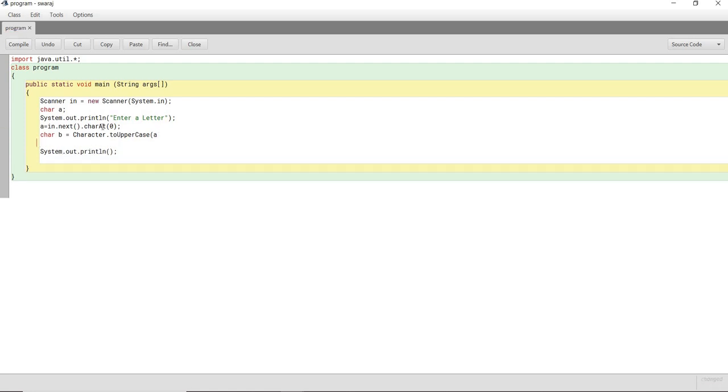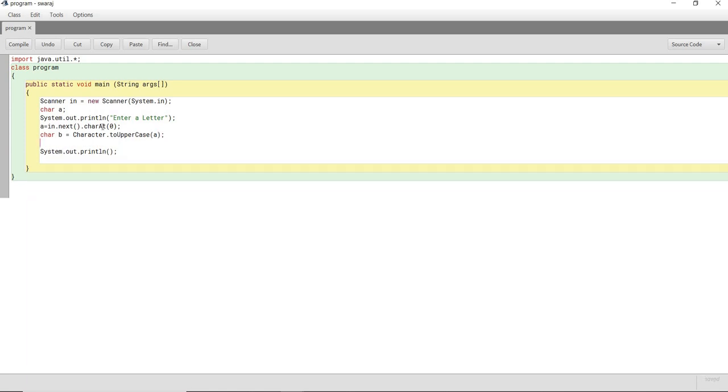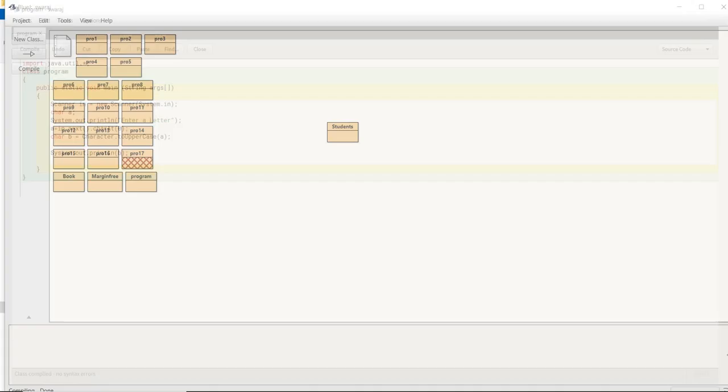In this case it is stored in the variable a, so we will write a, semicolon. Now we will give our output as b. As you can see, it does not have any syntax error. Now we will run this program.